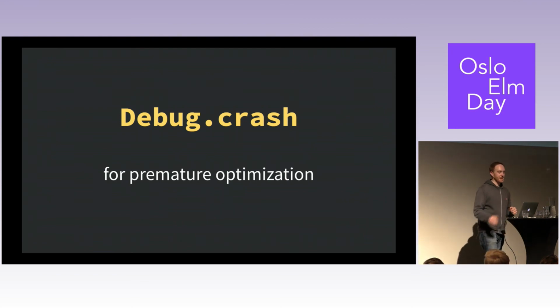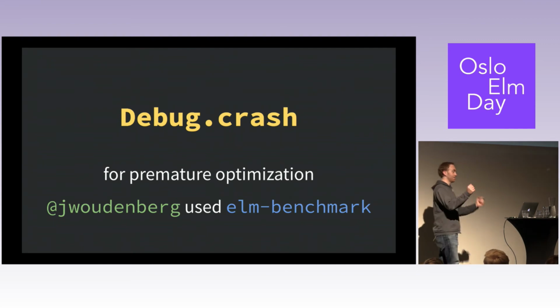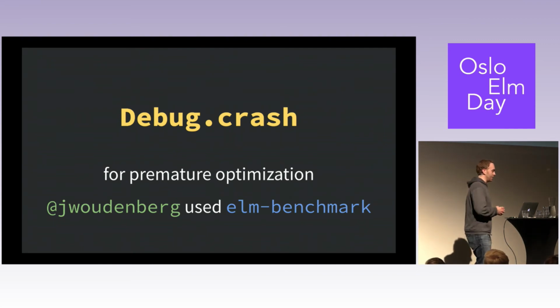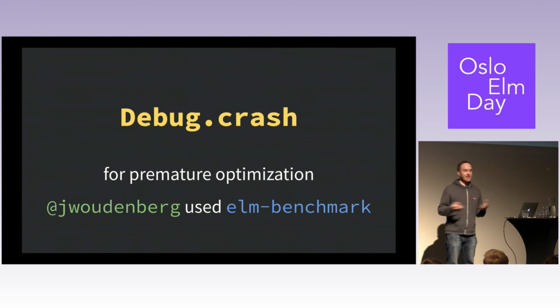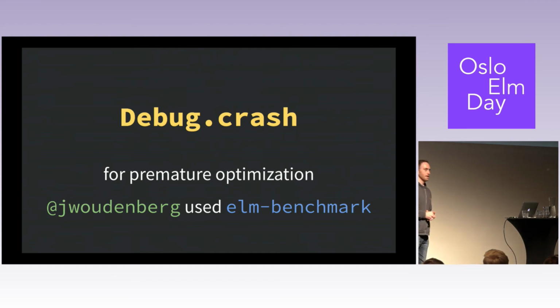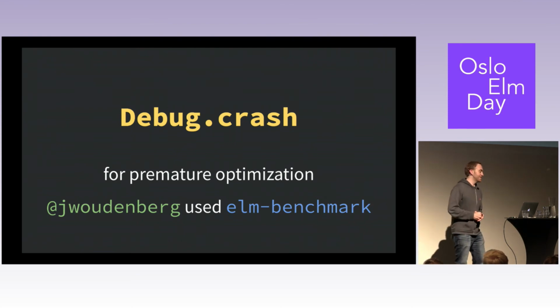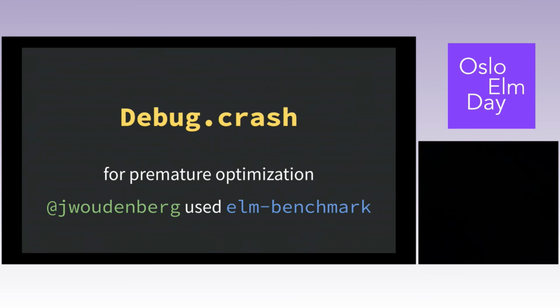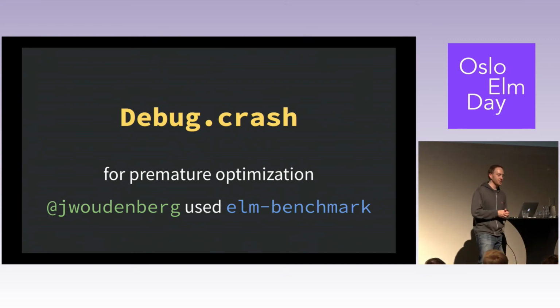Fortunately, between then and now, Elm Benchmark came out, thanks to Brian Hicks, who's also here. And my coworker Jasper Rodenberg used this to benchmark it and find out if this was a premature optimization or not. Maybe it was. Maybe it didn't actually make a difference, and it was a rounding error as to whether or not this made any difference. Maybe, hypothetically, we ran the benchmarks, and it looked like taking the Debug.crash out actually improved performance because it was within the margin of error.